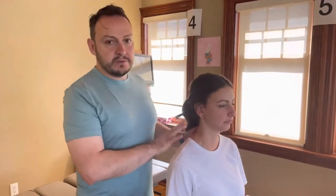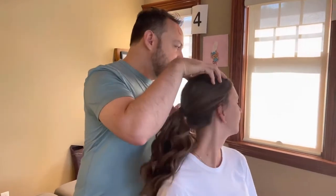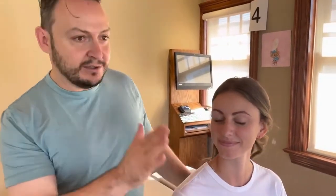So the first thing we're checking is the neck or the cervical spine. I talked about in previous videos how I have a new vehicle, and even though it's a new vehicle, it doesn't have blind spot monitoring, and I'm happy about that. I have to turn my head all the way to the right and all the way to the left to check my vehicle's blind spots. Most cars do have blind spot monitoring, so what that means is you'll stay mostly looking forward when you're driving, and the way we keep our joints healthy is by moving them through their range of motion every day.